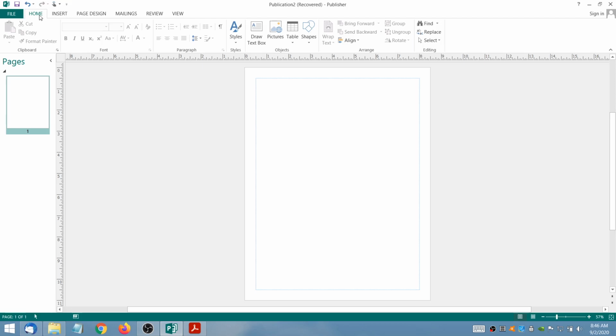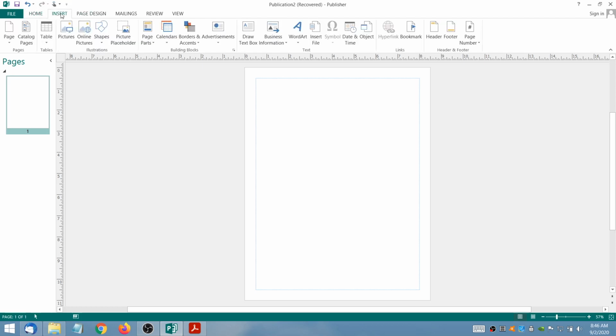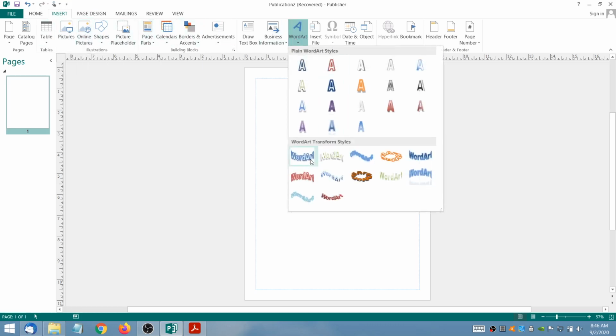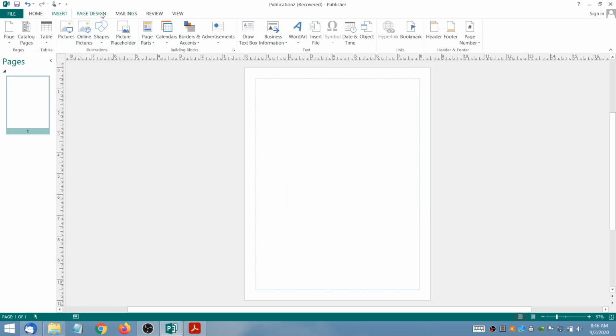So the Home tab contains mainly options relating to text. Change the font, change the size, make it bold, do all that good stuff. The Insert tab involves placing objects onto your project. Objects such as shapes, tables, pictures. You can look up pictures online, borders, word art, which is fancy text, text everyone loves, and so on.